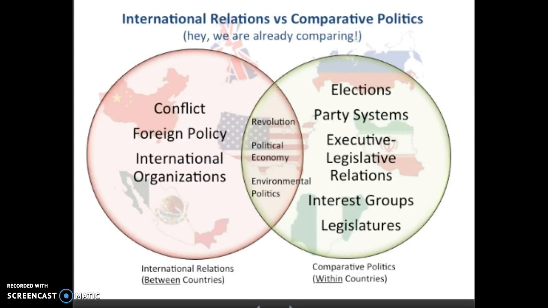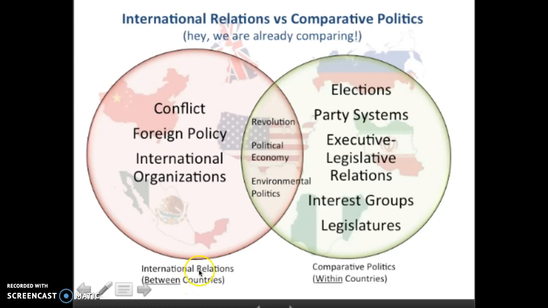Okay, first, it's important to distinguish international relations versus comparative politics. What I went to school for as an international relations major was to study stuff like foreign policy, how countries decide whether they're going to have diplomatic solutions to problems, or whether they're going to go to war and have more violent solutions to problems. Studying the role of international organizations. And that's going to be kind of specific to an international relations degree. If you were to go to school for international relations, you're really going to be studying the relationship between countries.